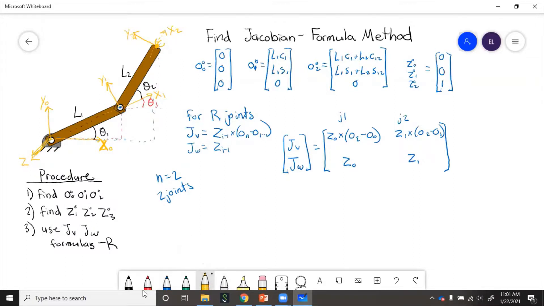So now to get this cross product, we would need to cross O2 and z1. But since all the z vectors are the same, we'll do kind of a shortcut calculation here. So now we can plug this into the big matrix.